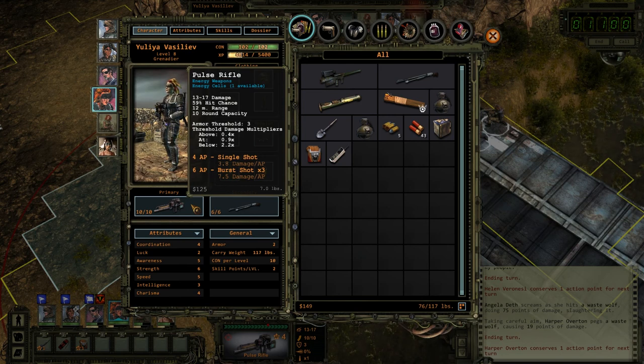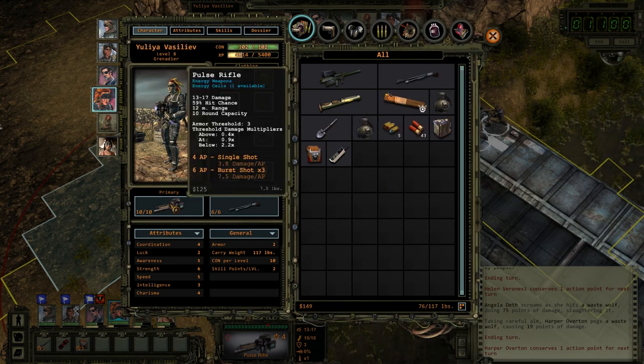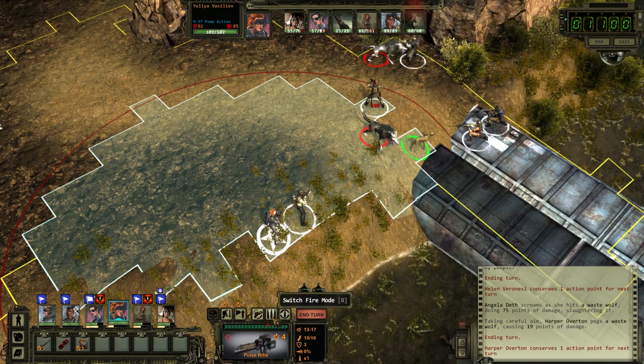Above, below, is that saying if the armor threshold is above or below the enemy's armor? So if three is... I think that's it. Okay, so yeah, the armor threshold actually needs to be below the enemy, so that means that this thing, in terms of the armor threshold, is actually worse than the other energy weapon, because the other energy weapon had an armor threshold of two. Yeah, so if I wanted the below, then the enemy would have to have an armor of four, I think. Regardless, this is crap. For the wolf.